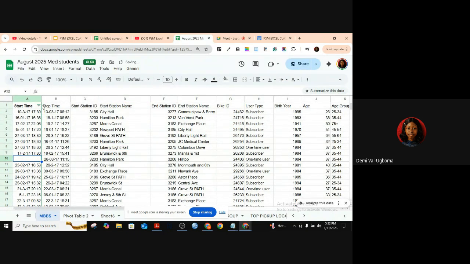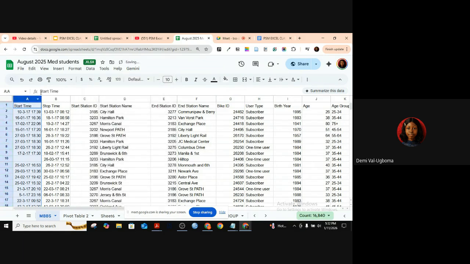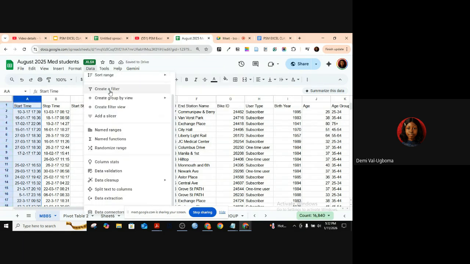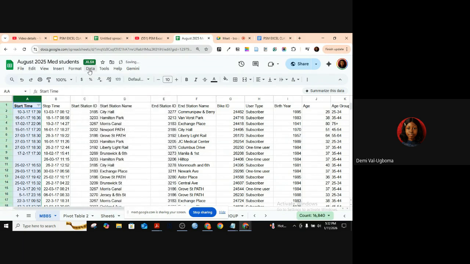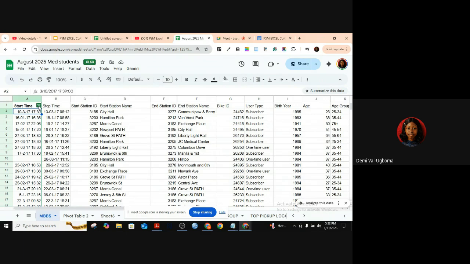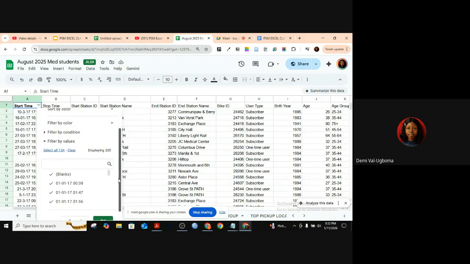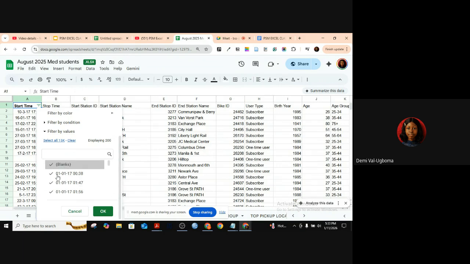So it creates a blank. There's a filter here. I'm sure you remember the steps of creating a filter. Highlight this column, go to data, click on the filter option. Because there's a filter, it shows remove, but since I've removed the filter now, it shows create a filter. So whichever way, go to data and click the filter option. Now the filter is here, and you can tell by this drop down arrow. You see the blanks here. Now the default setting is for everything to be checked. So what you do is clear everything first before you select blanks.